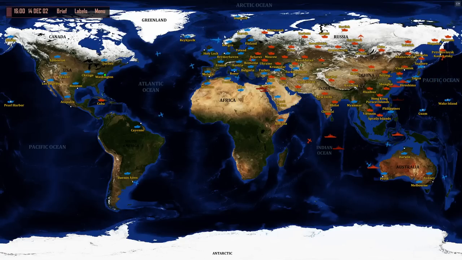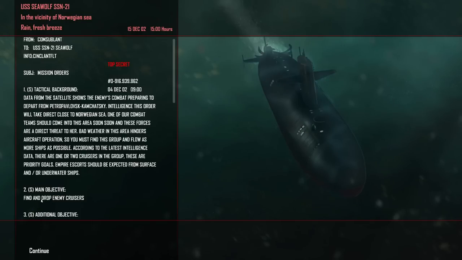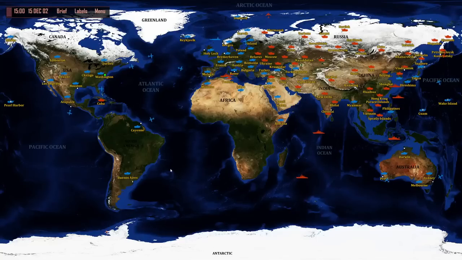And I'm currently tasked with protecting the Norwegian Sea, because supposedly there is a battle group coming out of Petropavlovsk-Kamchatsky, and they're going to head towards my operations area. They might already be around Africa. That's where I'm sort of expecting them. I thought in the last episode that I found them, because I was able to eliminate a Kara-class cruiser, I think? And the objective is to find and drop, aka eliminate, enemy cruisers. I just don't know where they are. And despite all of our efforts, nobody else does, by the looks of it.